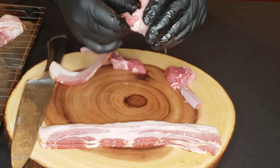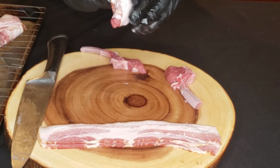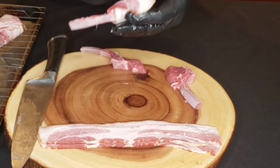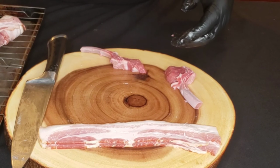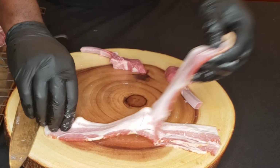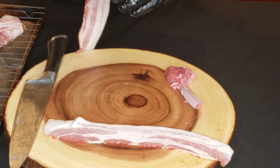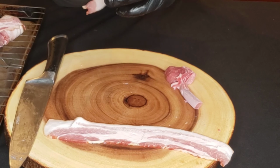So what we're going to do is take real maple syrup. We're gonna just beurre blanc that with some butter, and that's gonna be the sauce for our lamb.